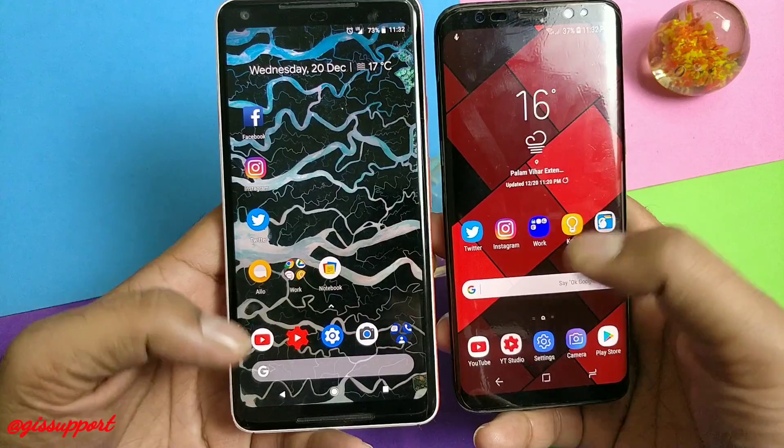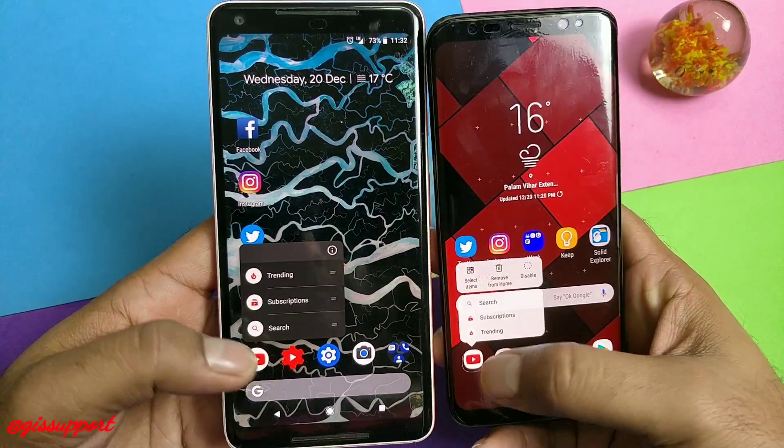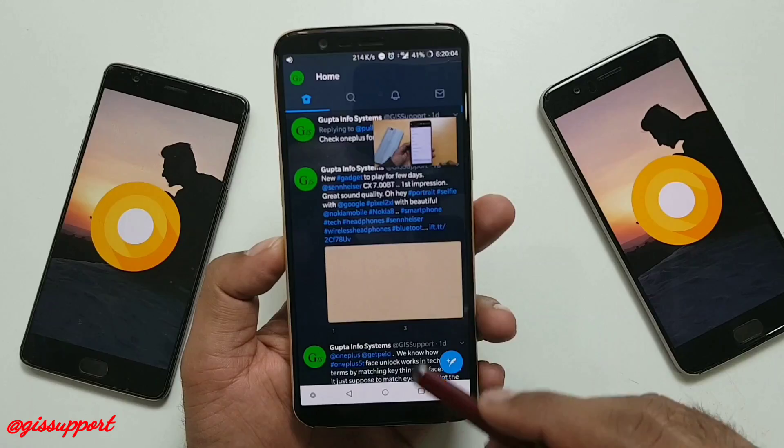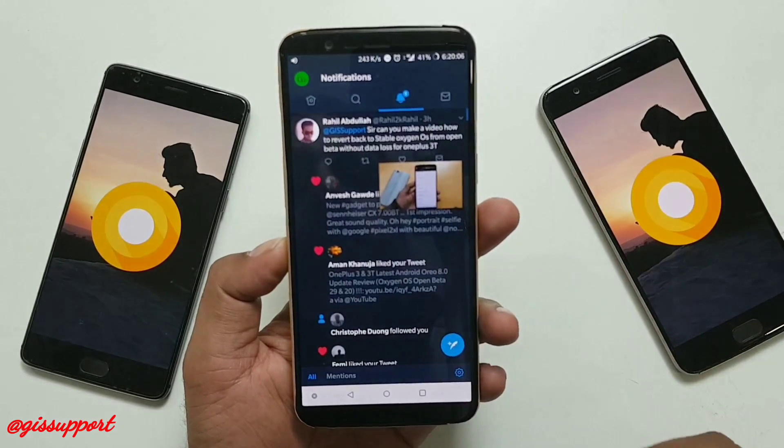It is very important to get the latest version of Android because once you purchase the device the hardware is fixed. You cannot update the RAM; obviously it's not a computer. Only the new Android versions can give you some set of features, like the picture-in-picture mode in Android Oreo.